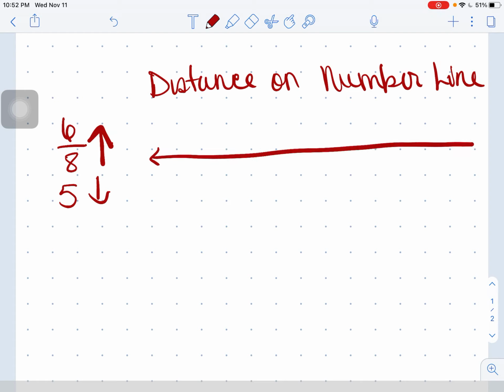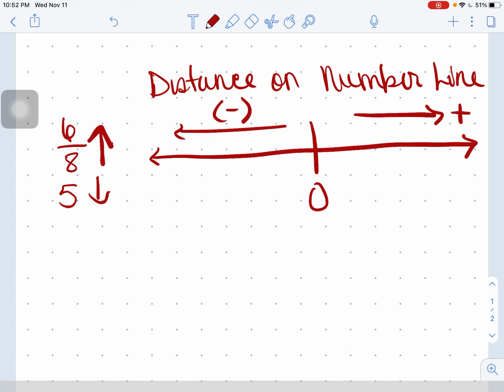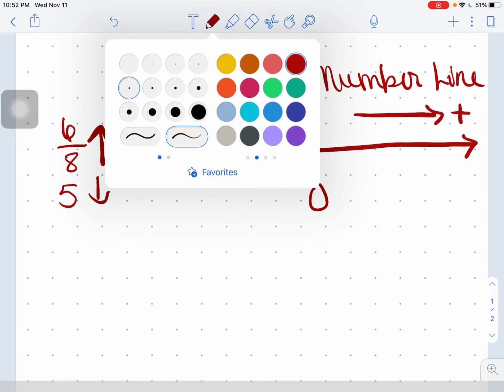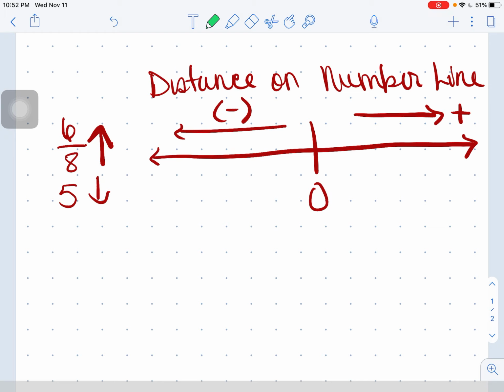Okay, so quick review. We have a number line, right? And we talked about if this is 0, everything on this side would be a positive, and everything on this side would be a negative. So if we had a number, like, let's start out small, we have a positive 10 on this side and a negative 7 on this side. We need to do 2 things to find the distance between here. Now, we could count these spaces because these are small numbers, but we need to learn how to write the equation for when we have bigger numbers.